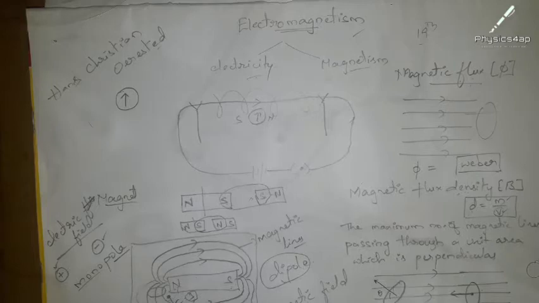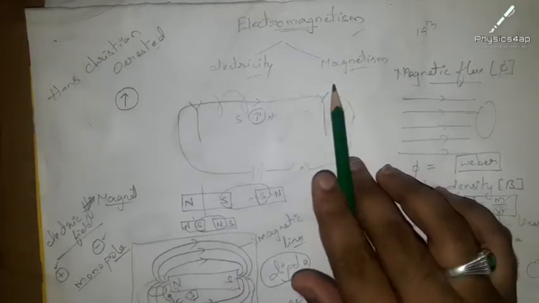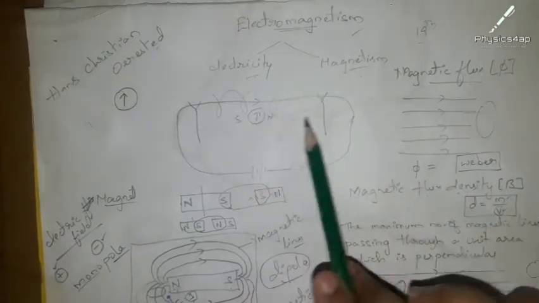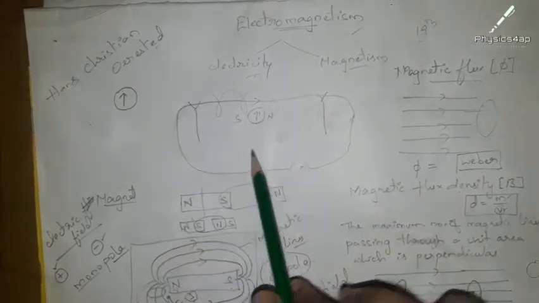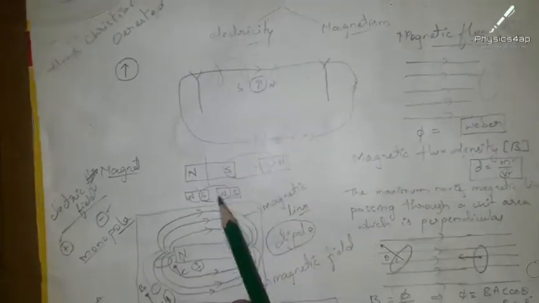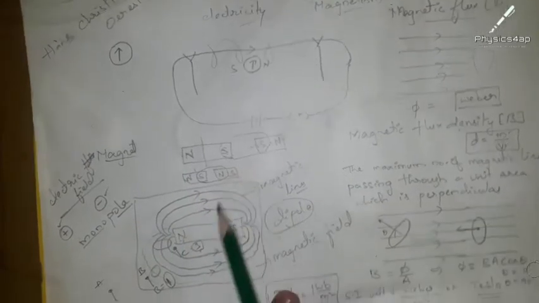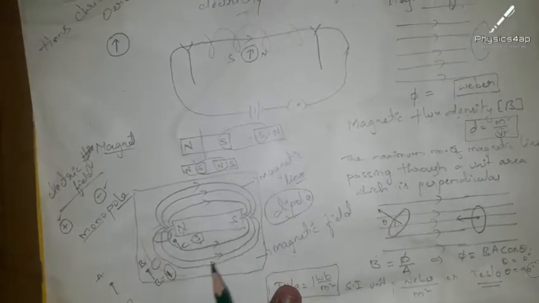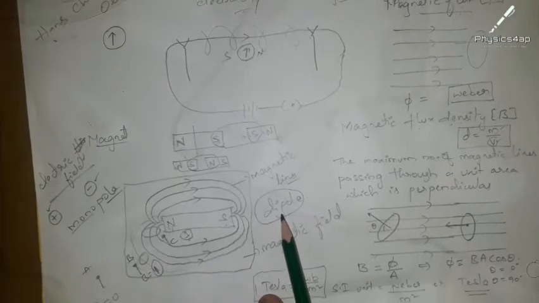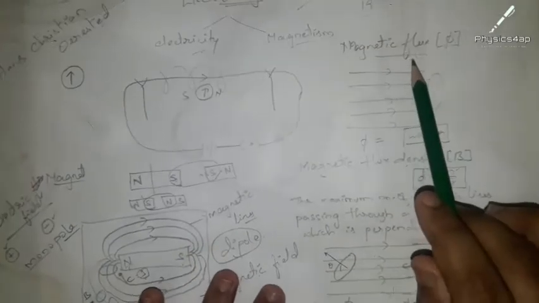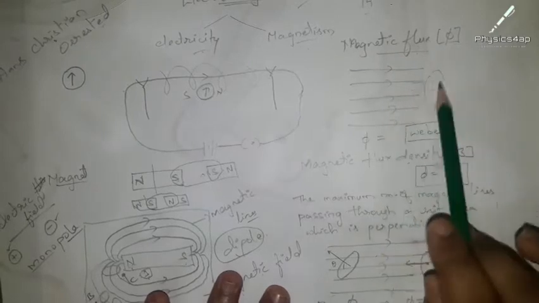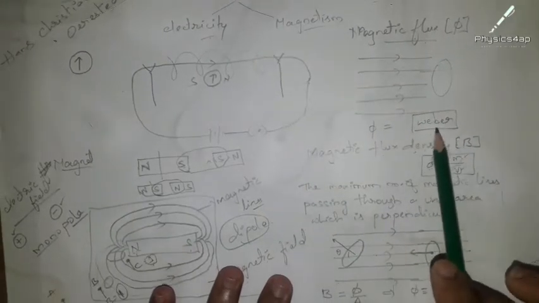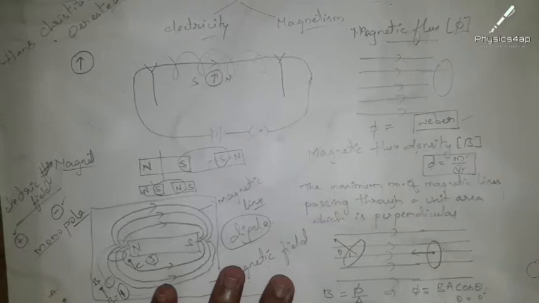So in our previous electromagnetism part 1, we have seen what electromagnetism is. So what is Oersted's experiment? So this is the Oersted experiment. The properties of magnets, the magnetic lines, the magnetic field, which has a dipole. And next we have seen about the magnetic flux, which is the number of magnetic lines passing through an area, and which is denoted with the unit Weber.